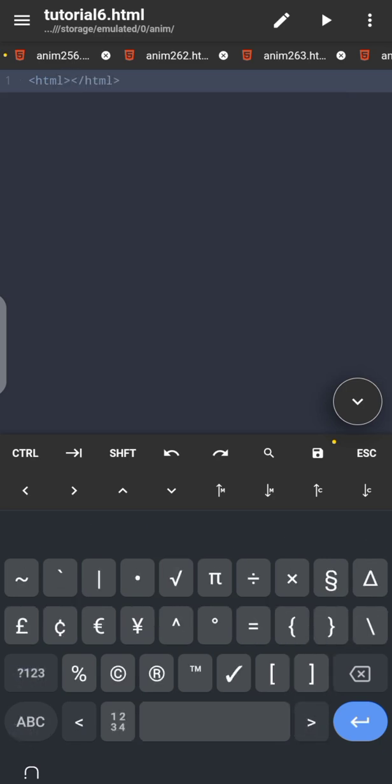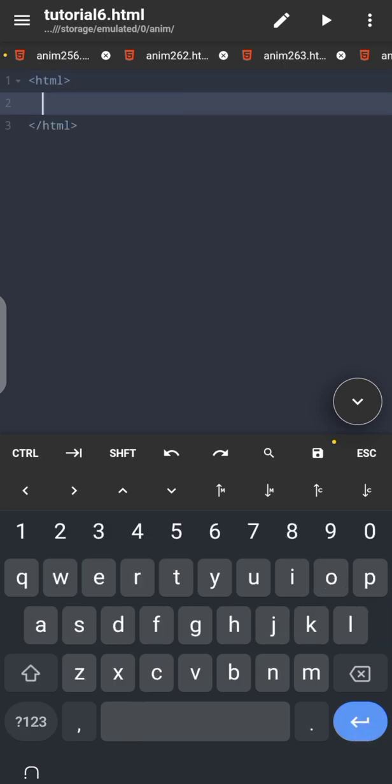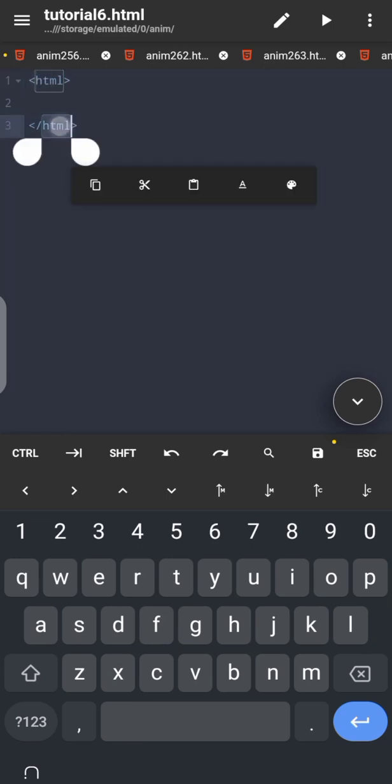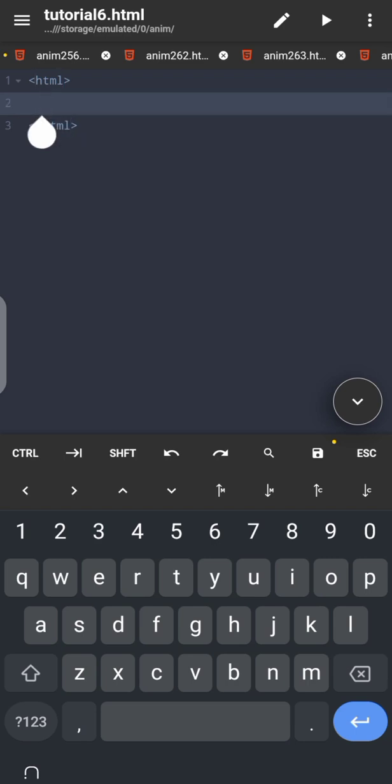HTML tag. As we all know, HTML stands for hypertext markup language, and it is basically for designing the structure of any website, app, or web application, whatever you want to do related to creating an HTML file. So first of all, I create my HTML tag, which is this tag. It has an opening and closing tag. I don't really want to talk about that.